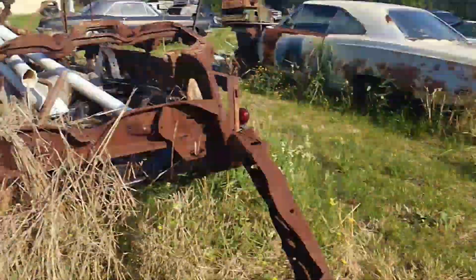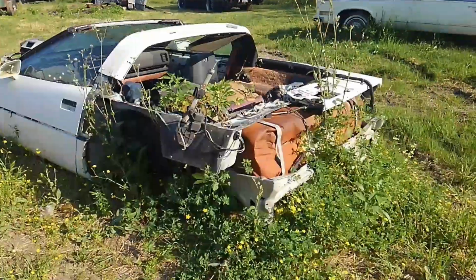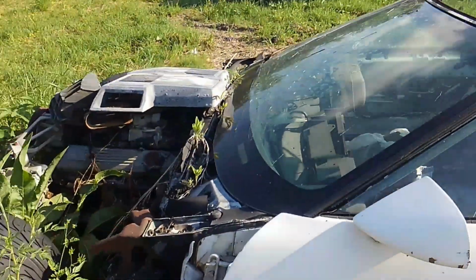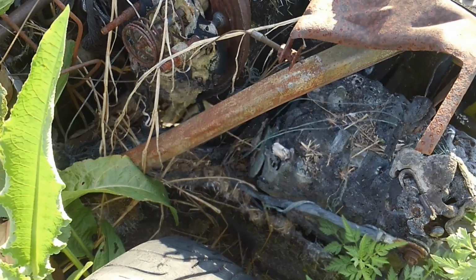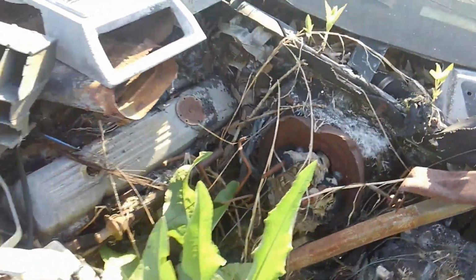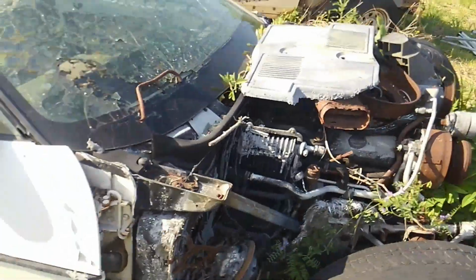And then we're going to take care of that car. We're going to take care of this other lowly 84 over here that needs to be finished dissecting. This one had a nice little, just an aside for you guys, don't ever bypass your fan blower module relay, because what you'll get is a burned up Corvette, which is what happened to this one. This was actually a fairly nice car, burned in the front pretty hard. This is pretty bad shape.